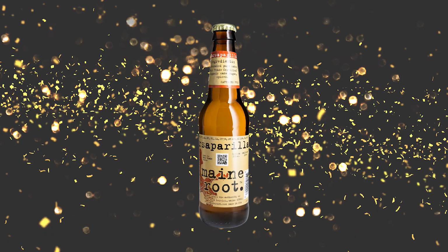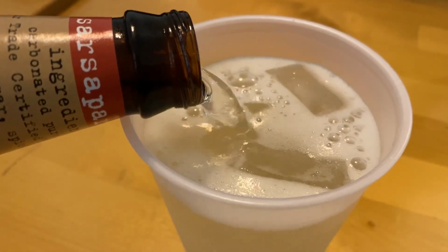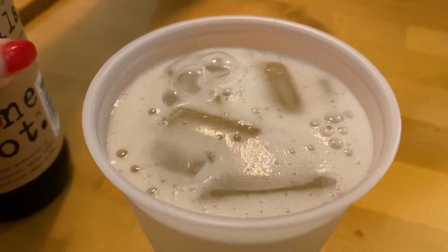I'm really in the honeymoon phase with it, and that is the Maine Root Sarsaparilla Soda. Actually, I tried the sarsaparilla again in one of my house vlogs on the day that it was my birthday. Paul and I went to a vegan restaurant that we really like, and normally when I go there I get a root beer, but they didn't have root beers that day, and I saw they had this sarsaparilla soda. So I asked the woman working there, what is this? What does it taste like? And she's like, I don't know, I've never tried it. All I know is people keep buying them. So I was like, all right, let me just try it. And I tried it and I loved it.